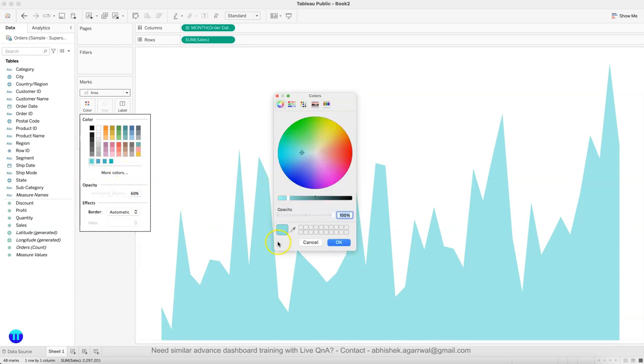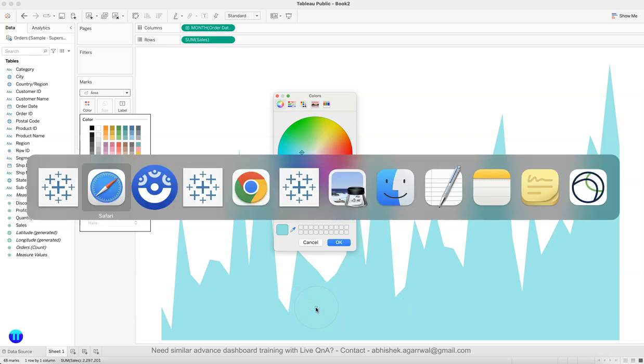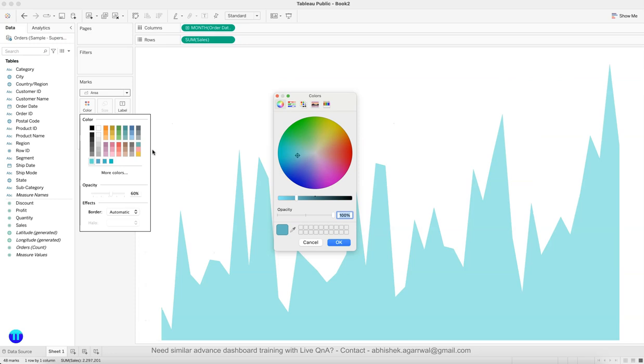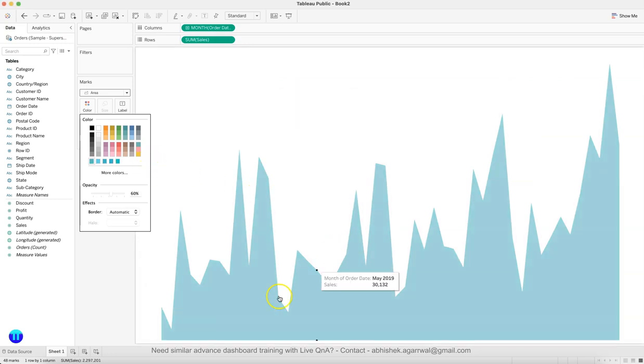Right, which is there in the dashboard, what you can always choose is the color picker, right? Let's say nothing is working out, so you have the option of this, and then you can go to any of the screen and choose the color, like I am doing over here. So I can go to the dashboard, which is here, and I can choose this color. Okay, so I'll click this and the same color will come here, and I'll click OK. If you see, it picks up that same color.